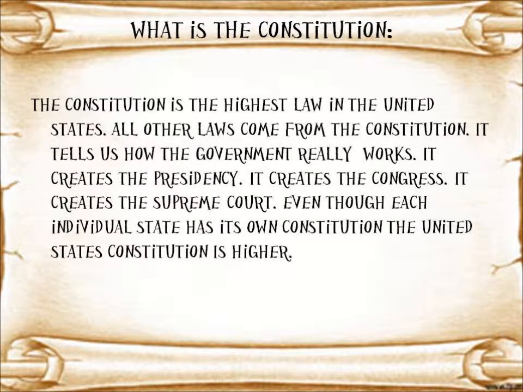What is the Constitution? The Constitution is the highest law in the United States. All other laws come from the Constitution. It tells us how the government really works. It creates the presidency, creates the Congress, creates the Supreme Court, and even though each individual state has its own constitution, the United States Constitution is higher.